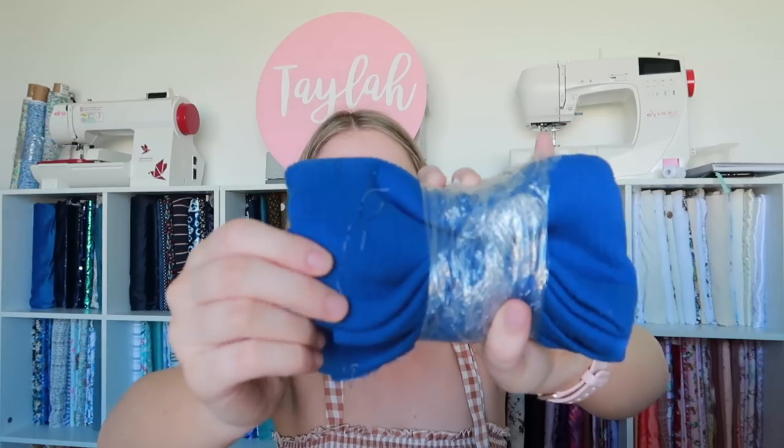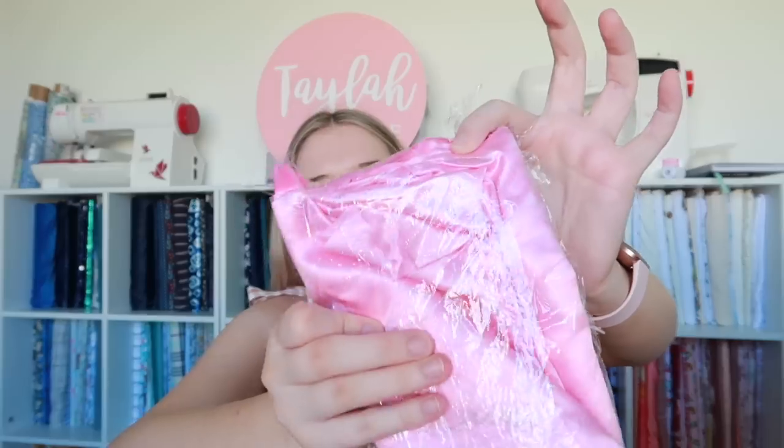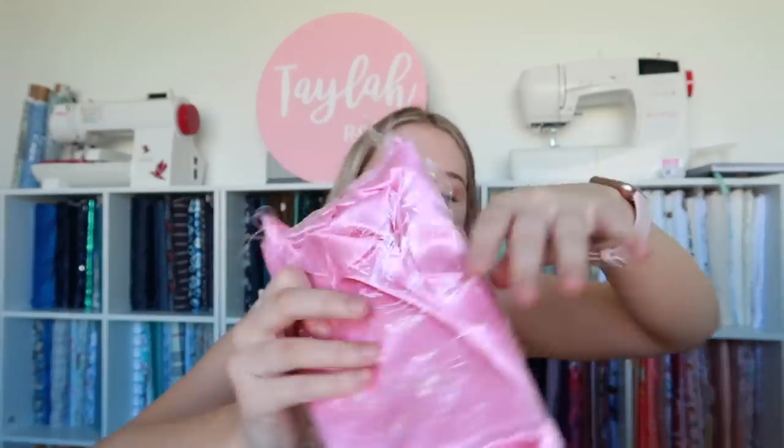It's been really popular as bows and scrunchies at markets. So the first ones to go. That one's a cheesecloth sort of one in a royal blue colour. That one's another satin, but it's just the Semco satin, so it's not the best. This one was really nice. So this one's a rayon satin.